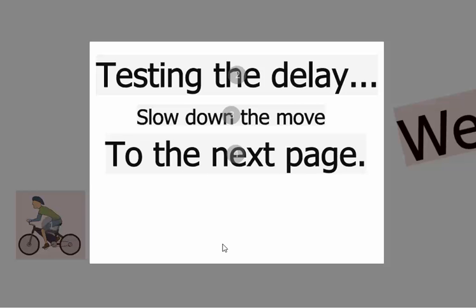Okay, one of the things that seems to be a problem with ESP is the delay, the speed at which we travel from one page to the next, and it's kind of hidden here. So if we double click the last number here, this is number 2, 3, 4, 1 is over here. There's the last one. Double click, right click.